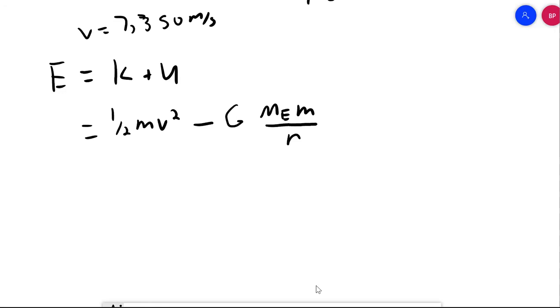Okay, so this is what I was talking about before. This is negative. If this term is bigger than our kinetic energy term, then the total energy will be negative. If it is negative, that means it's bound to that object. So if we use the velocity that we found up here, and for r use our 1,000 kilometers plus the radius of the Earth, then we'll find that the total energy is minus 1.35 times 10 to the 10 joules. It's negative because our satellite is bound to the Earth. It doesn't have enough energy to escape the Earth and move off to infinity.